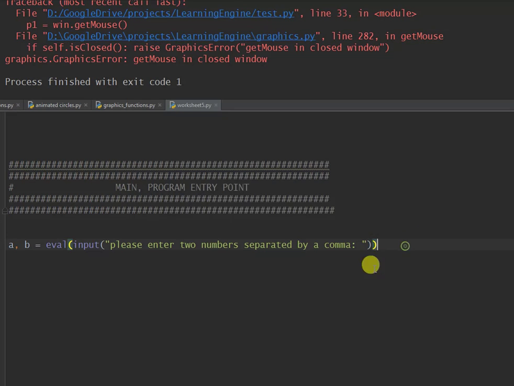So that line of code hopefully should be reasonably straightforward to understand. What's clever about Python is it allows you to take two inputs. Not all programming languages do that, so don't think this is generally true.